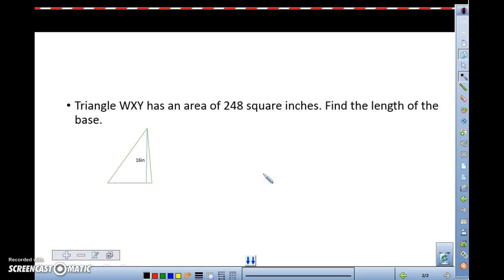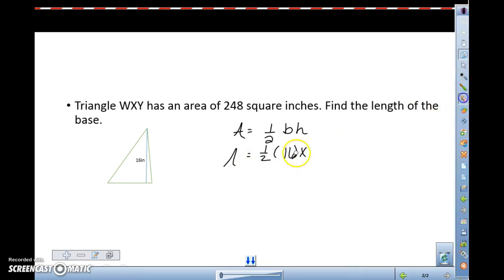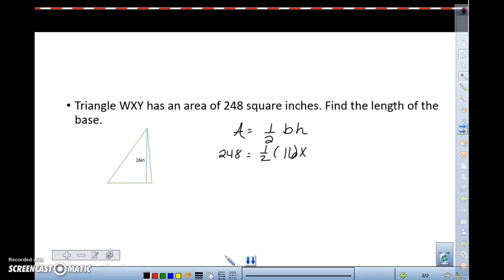Give us the formula for it. Yes, ma'am. 16 times x over 2. Okay, well, so first of all, which formula did you use off the formula sheet? I want to make sure everybody knows which formula to use. Okay, now tell me. 16 times x over 2 equals 248. All right, so check. This is how you substituted your numbers in. Okay, she used x instead of h. It doesn't matter, as long as you remember what you're solving for.